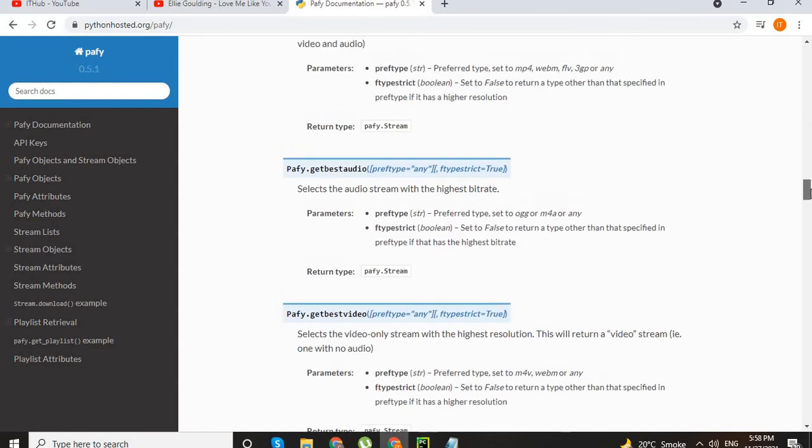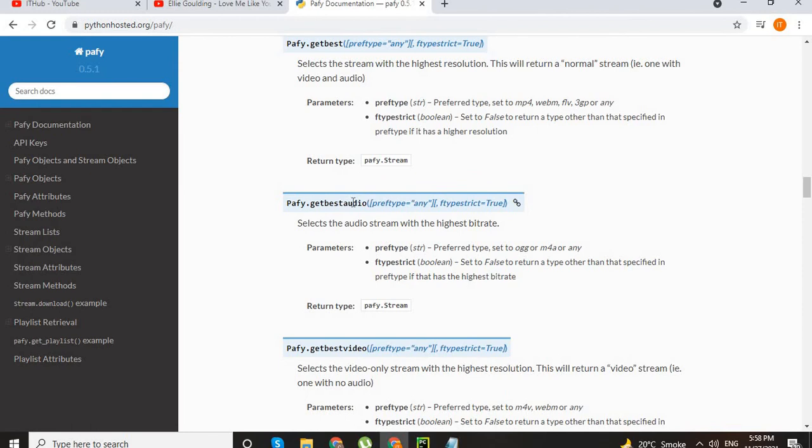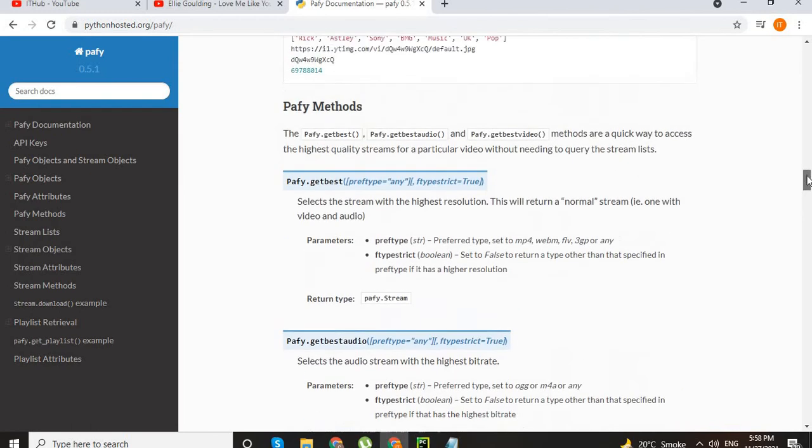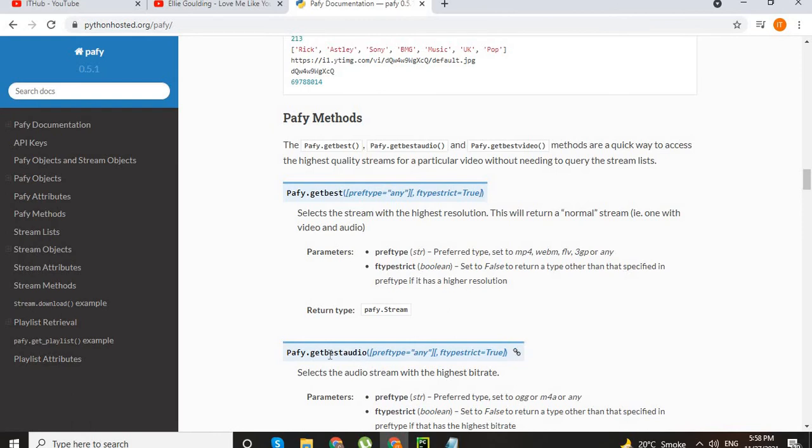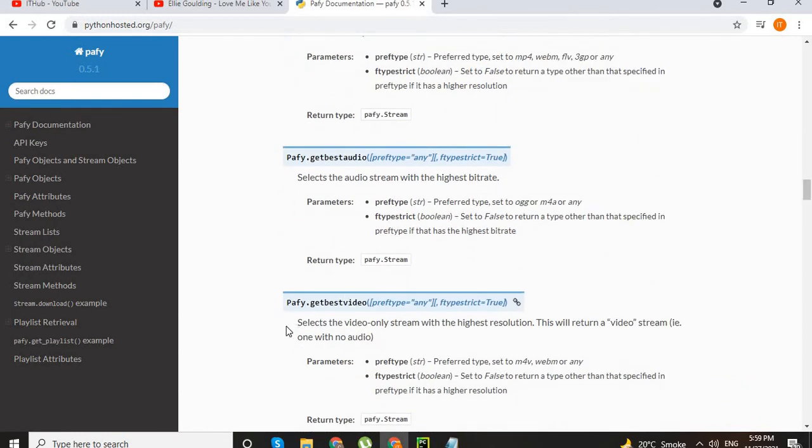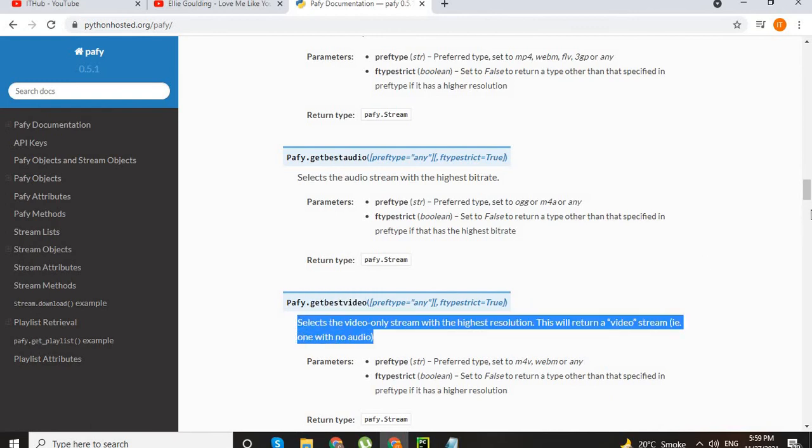For example, I used get best audio to extract audio from the YouTube video. But let's say you don't want to extract audio, you want to extract the original video. In that case, you can use the get best method. If you just want to extract the video with no audio, you can use the get best video method. All the descriptions are mentioned over here.